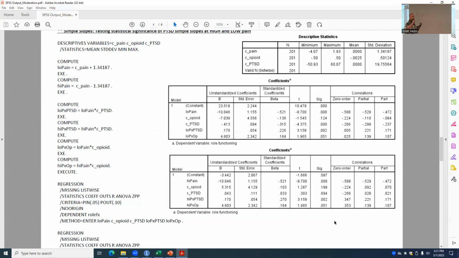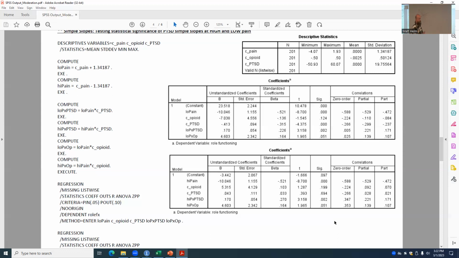The thing is, what we're looking at with this model is we're saying, what is the unique effect of this and that at different levels, right? We know because we have an interaction effect that it changes. What we're saying specifically is, if I hold pain constant at a standard deviation above the mean, do I have an effect of PTSD then? And if we look at this model, we have an effect of PTSD on role functioning at high levels of pain, when it's centered.